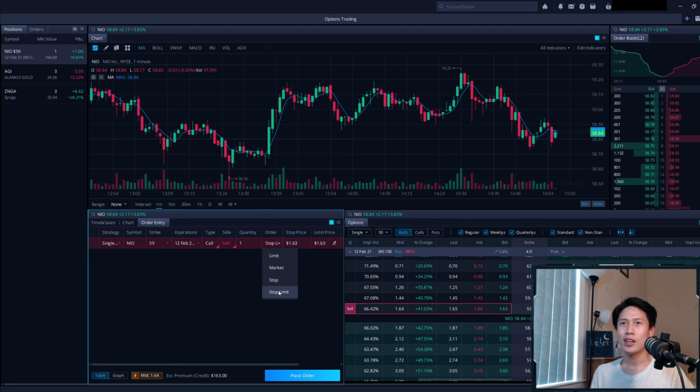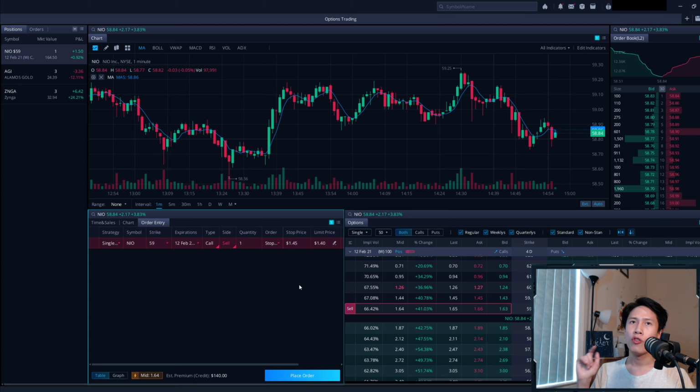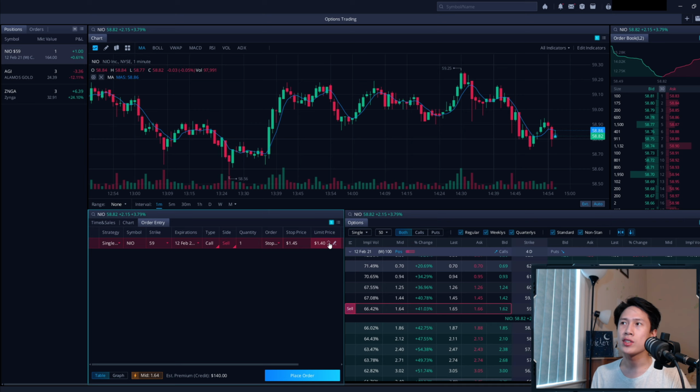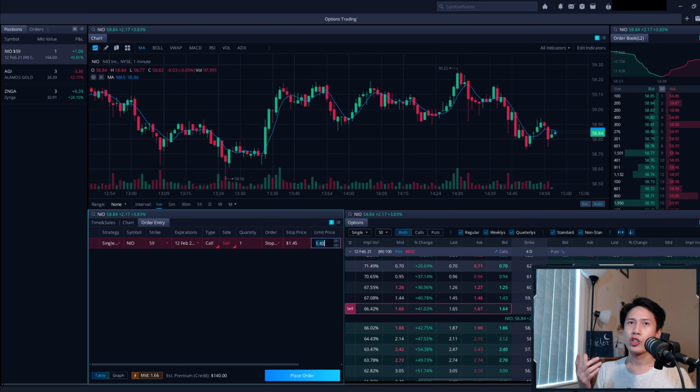Let me explain. So when you set a stop limit order, you're saying that if market price ever hits the stop price, right, of actually go back to 1.45, I set the limit price at 1.4. At 1.45, the order will trigger, but it's gonna try to sell at any price point between 1.45 and 1.4. As you see right here, I have set it at 1.4. If I want to make sure that I sell or have a better chance of selling, I could put it a little bit lower, 1.35.